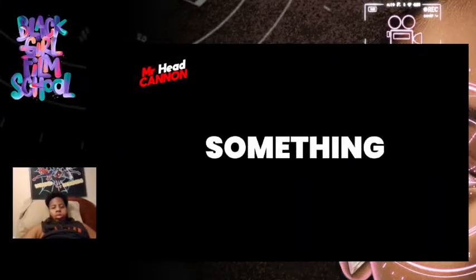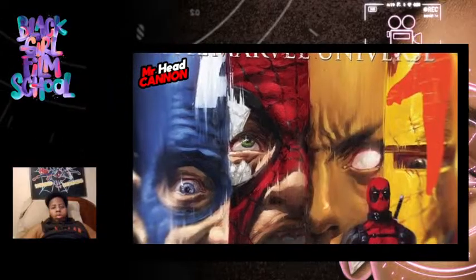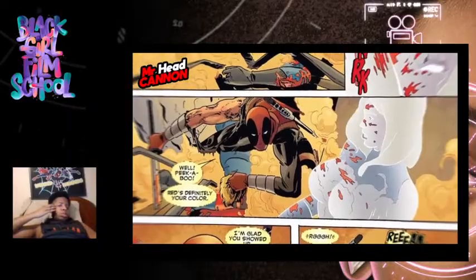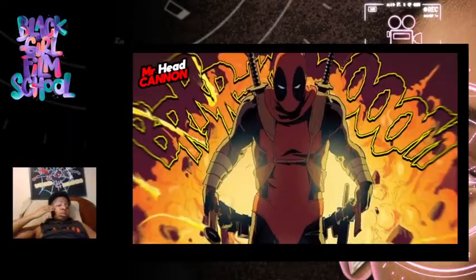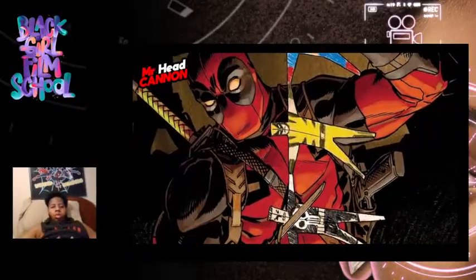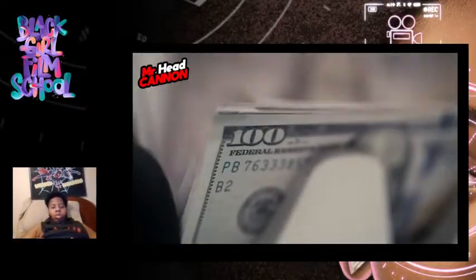But in 2011, something curious happened. Marvel released Deadpool Kills the Marvel Universe, a comic where Wade faces the most well-known characters from the publisher and kills them all. Even though it wasn't canon in the main universe, it became one of the best-selling Deadpool comics and a complete success for Marvel.